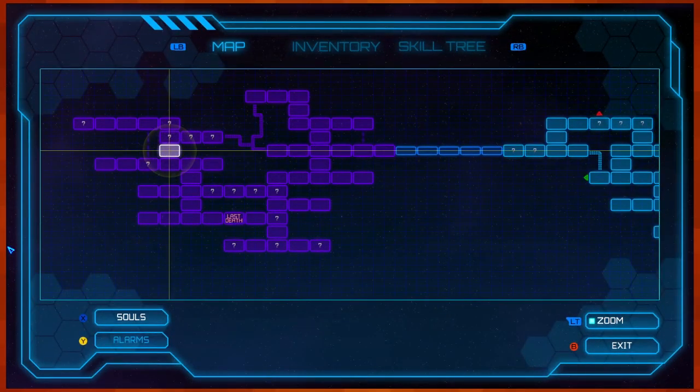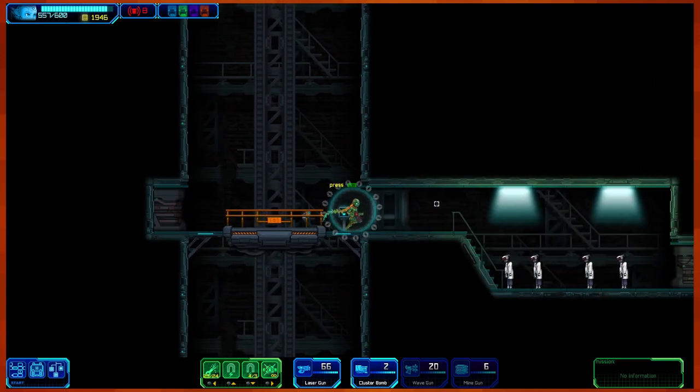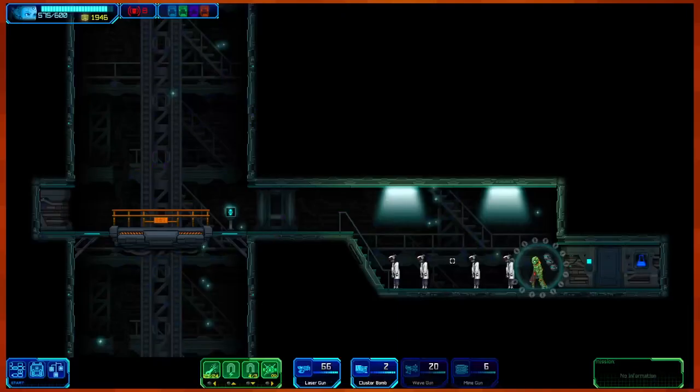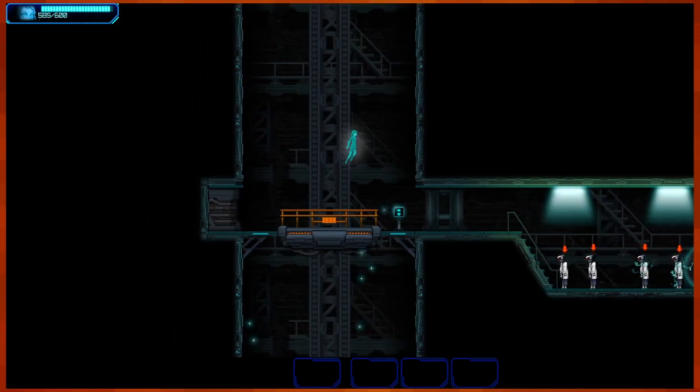D5 is the next one, right? Yeah. We'll work on these. This row of D's. If I can. Let's see. So, this one, I simply have to walk to there. That's it. That's all I need to do.